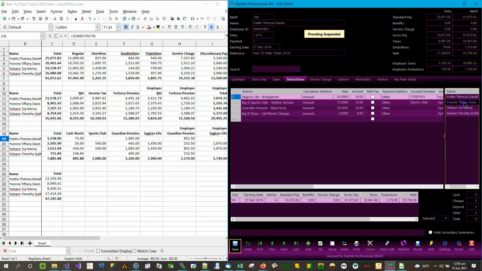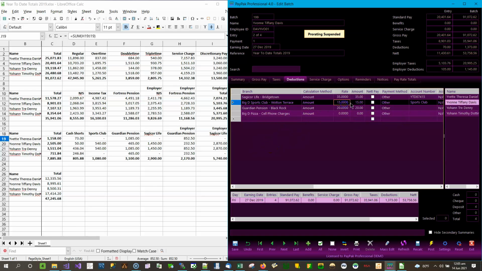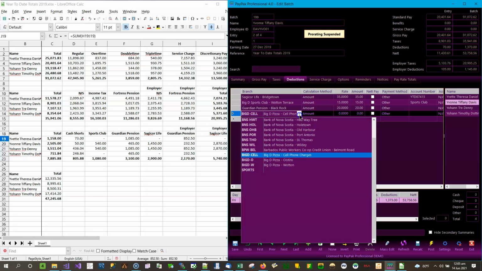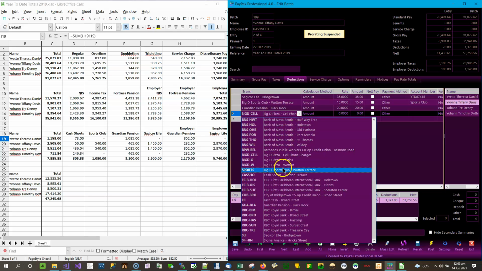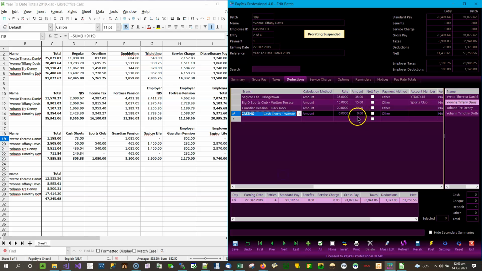Now we go to the next person, Yvonne Tiffany Davis. For Yvonne Tiffany Davis, she has cash shorts of $50. There's 4 lines there. So which one doesn't agree? The cell phone charges. So we can take the cell phone charges and change this one to the cash shorts.